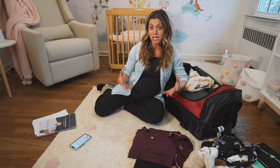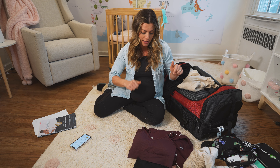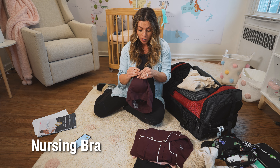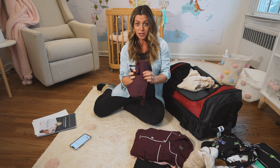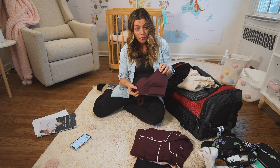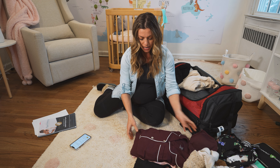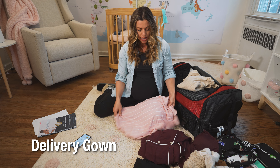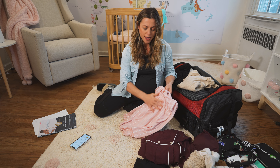Secondly, clothing — you'll have to bring clothing for your hospital stay as well as for going home. If you're planning on nursing, you'll want to bring a nursing bra. What makes a nursing bra is it unclips for easy access. This one is from Motherhood Maternity — it's actually a sports bra that's also a nursing bra, so it's very comfortable. I'll probably end up delivering in it. It's not necessary, but I am also bringing my own delivery gown — one of my friends got this for me at my baby shower and it's much more comfortable than what the hospital provides.